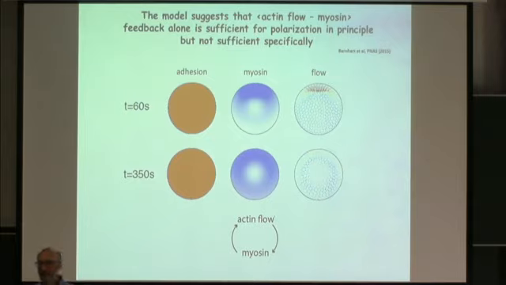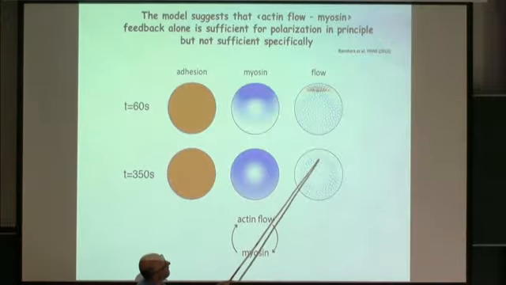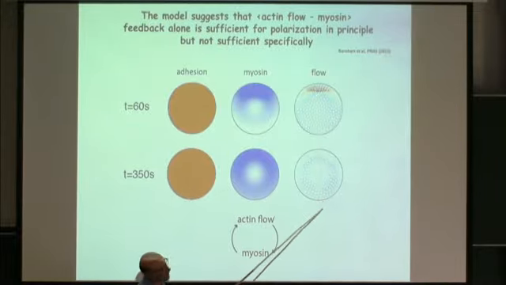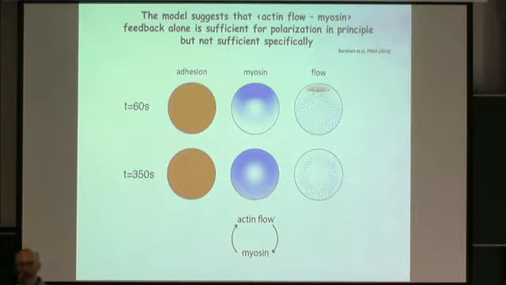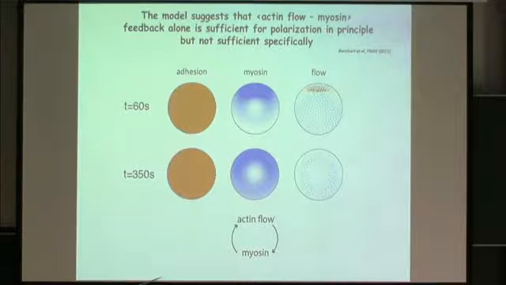So what happens is very simple. The cell starts moving, which sweeps the myosin to the rear, and then movement of the cell keeps myosin at the rear. But why does the cell keep moving? The reason is that higher myosin at the rear creates higher flow, and effectively the net rate of the boundary movement is this way in the rear and this way at the front. So just this one positive feedback between myosin and actin flow can actually generate very slow movement of the cell. So in principle, the polarization can be explained by just one positive feedback.